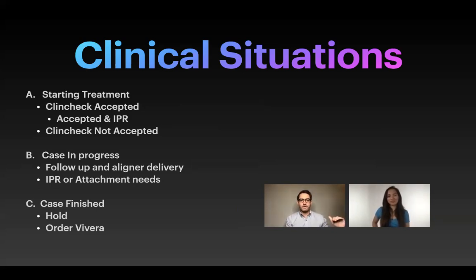Right. And the second category, which is in progress, meaning that they've already had Invisalign aligners on their teeth for a while. And that's a special circumstance because now you have to find creative ways to manage these cases midway through. Right. And lastly, they're done, but they can't come in and get their attachments taken off, or scanned or anything. Yeah, you can't scan them. You can't do bite adjustments. So you've got to find creative ways, and we're here to outline some creative ways.